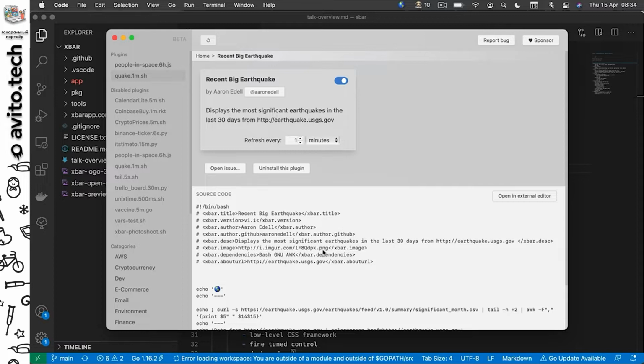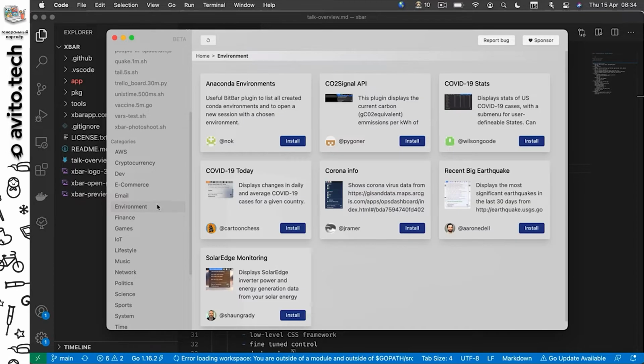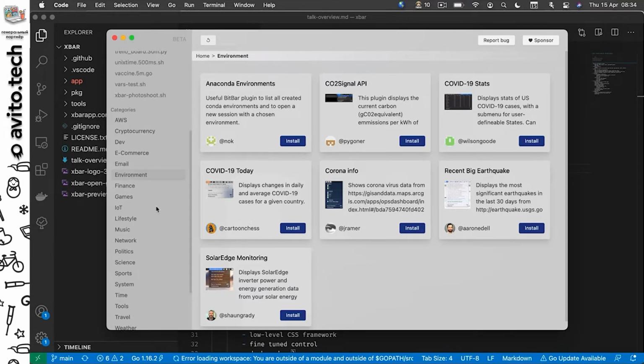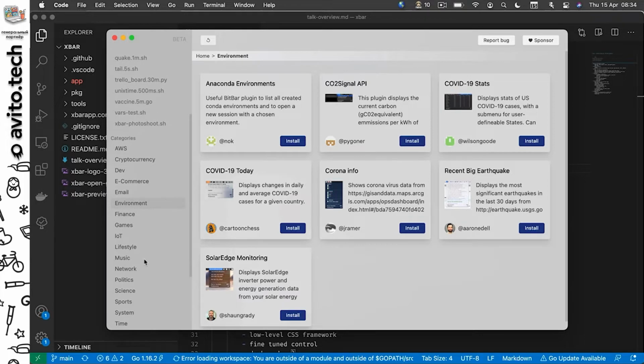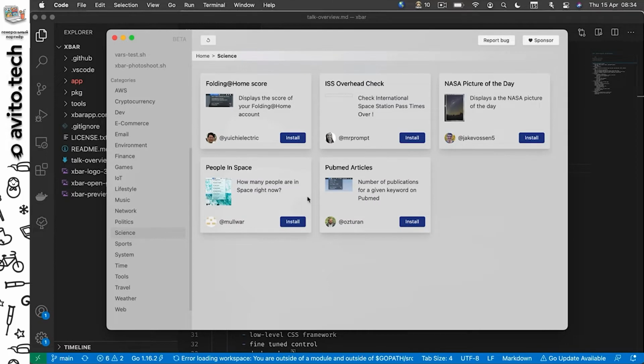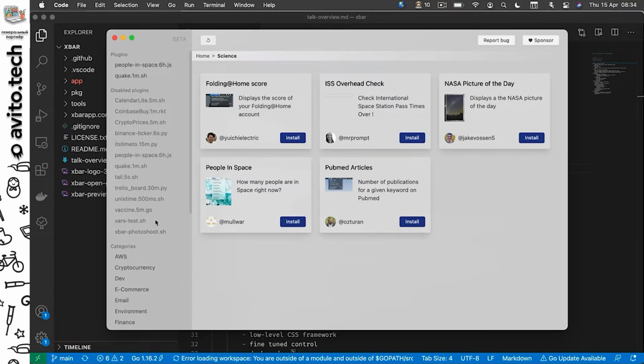It's all completely open source, so you can look at everything before you install things. You can really get visibility into what you're doing because at the end of the day, you're running other people's code on your machine. So you should always be careful. Now, the only plugins that show up in here are ones that are in the repo itself. So we check to make sure that they're all nice plugins, not going to do anything malicious. Otherwise, we don't accept the PRs. But you can write your own plugins also very easily, especially developers love to do this. And like I say, there are some amazing plugins in here which you should explore and look around.